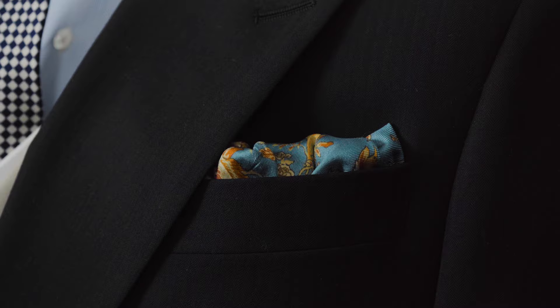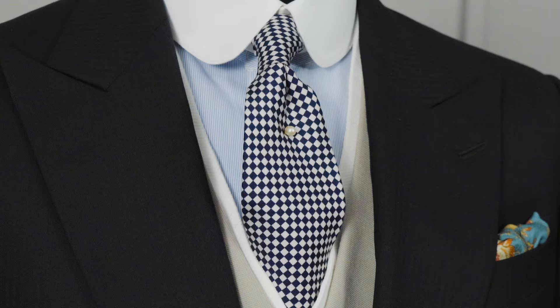What about pocket squares — is there a rule, or should they just be complementary to the overall colors? For general wedding attire I would wear my pocket square to complement my overall outfit, not to match anything specifically. A morning coat screams out for a pocket square because you've got so much black otherwise — it just needs something to break it up. Even a flat white linen like you'd wear for black tie works, or a complementary color that hints towards the vest and shirt. Ties traditionally should be very fine printed or very fine woven — you don't really wear bold ties.